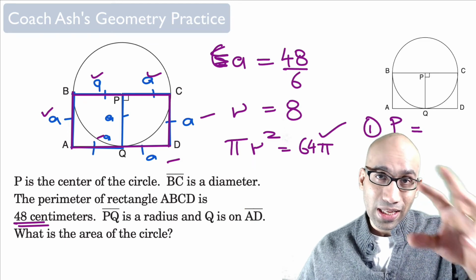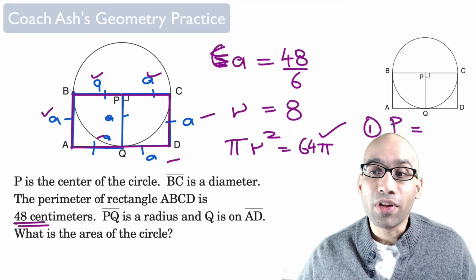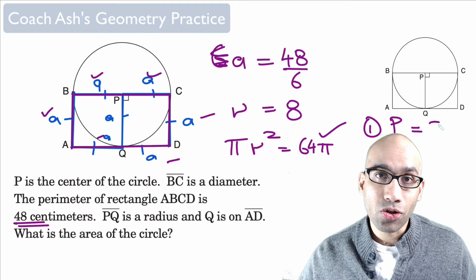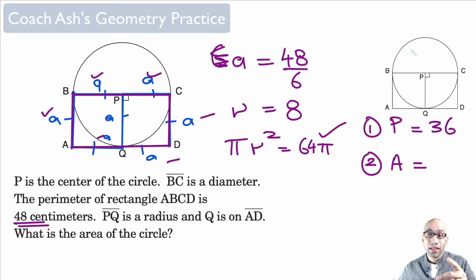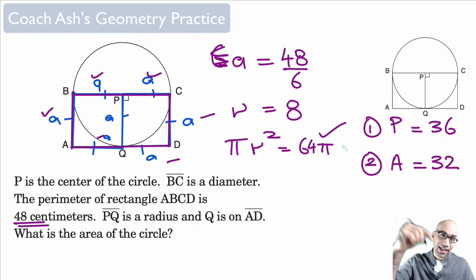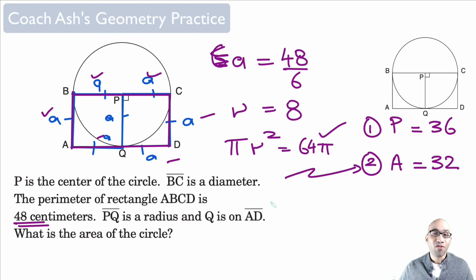Now you're trying to find out the area of this circle if the perimeter is equal to 36. And the second question I want to ask is to find the area of this circle if the area of this rectangle, not the perimeter, the area of this rectangle, is given to be 32. So post these two answers in the comments below. I want to see how many of you can get this, especially the second one is very interesting.